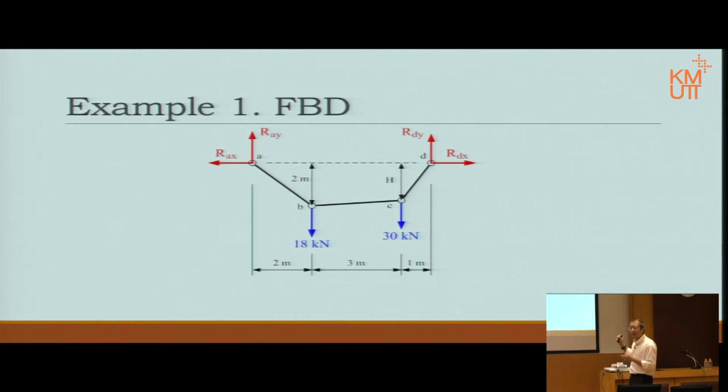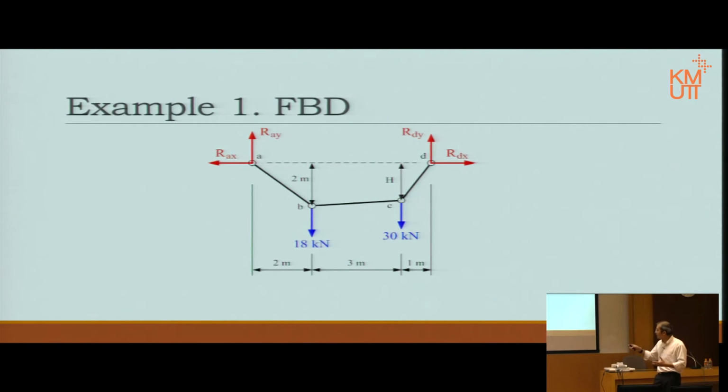If we use the same idea of thinking, then we have four joints, and each joint has two equations. We have 8 equations overall. The unknowns: we already have 4 reactions, and we also have 3 tensions, so that becomes 7. And then H, the angle at point D of the rope, which we don't know. So we have 8 equations and 4 reactions plus 3 internal forces, 3 tensions, is 7, plus one more, the height or in fact the angle, so 8. Eight equations, 8 unknowns, we should be able to solve it.